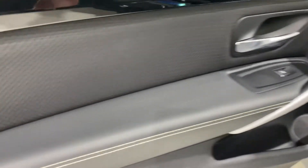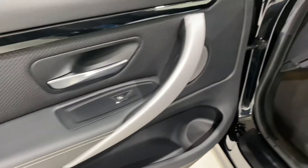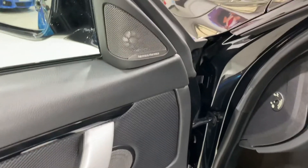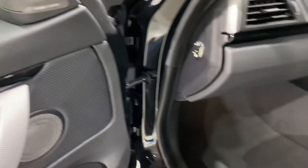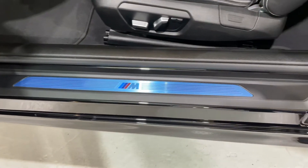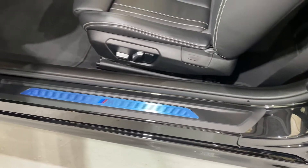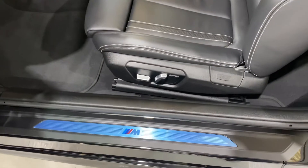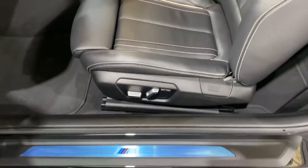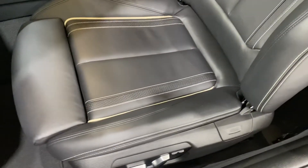You've got this plaiting effect on the door cards, with a nice white creamy stitching there. We've got the Harman Kardon sound system. This blue on the top of the badge is the protective coating left on from new — we've left that on; it'll peel off and it's actually silver underneath. We've got electric seats with memory on the driver's side.